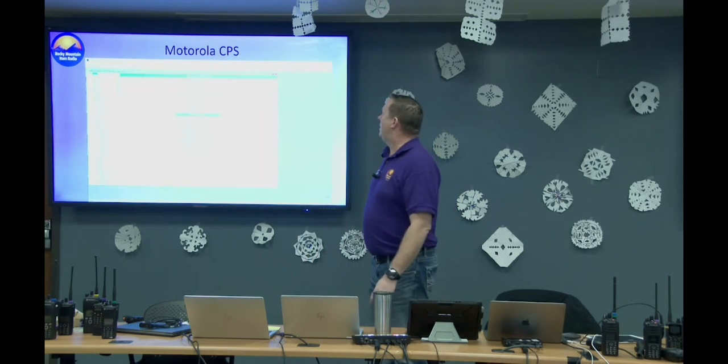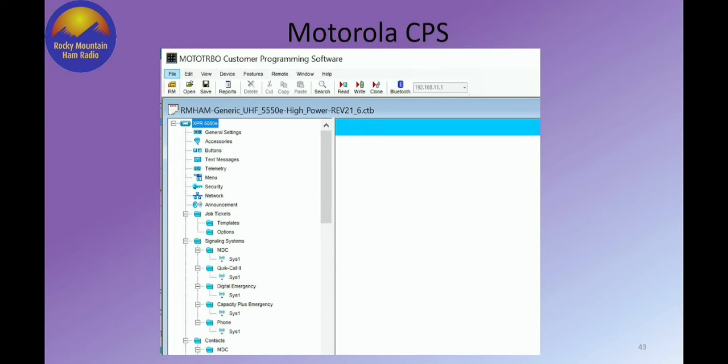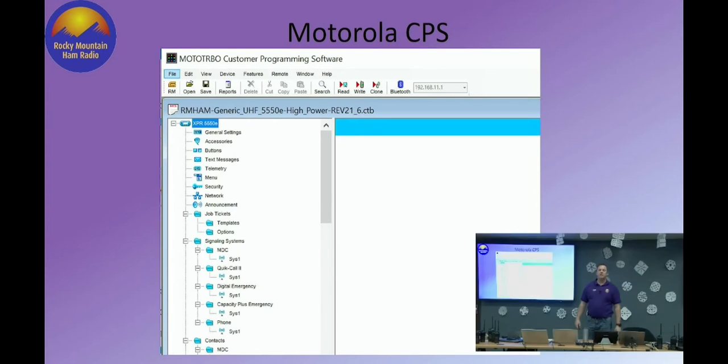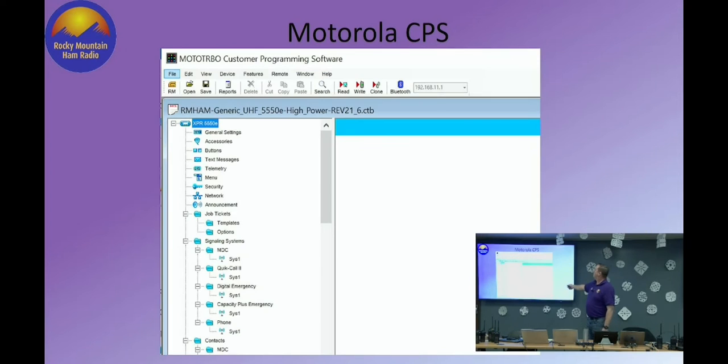This is probably mostly unreadable for everyone, so we'll zoom in a little bit. This is what 16.0 looks like. This is the whole screen with one code plug open and a zoom.